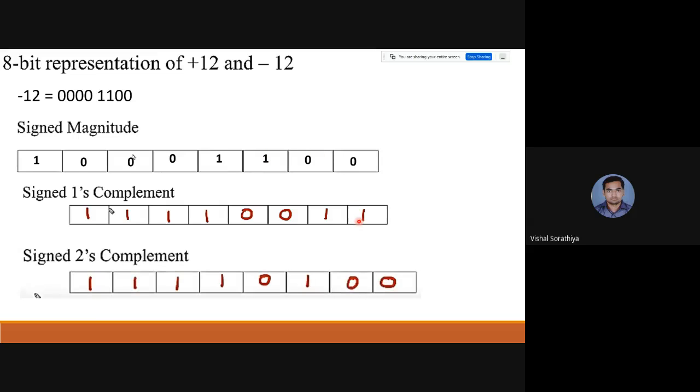As for the 2's complement, you need to add 1 in the last digit. So if you add 1 in the last digit, 1 plus 1 is 0 with a carry of 1, then 1 plus 1 is 0 with a carry of 1, then 1, 0; the answer is going to be 1, then 0, 1, 1, 1 as it is. So whenever you have a negative number, then and only then does the complement need to be applied.